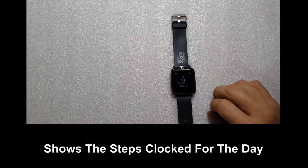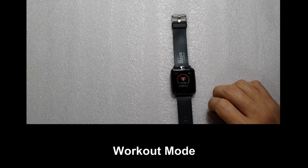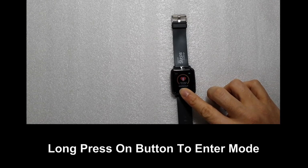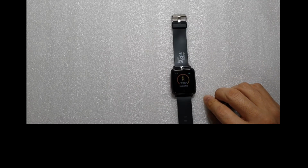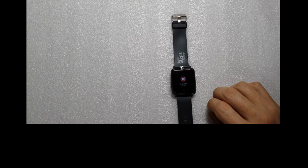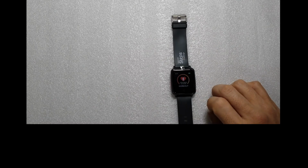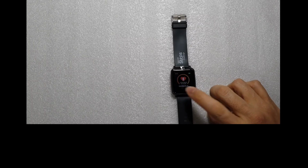So this is the steps counter. If you're wearing it, you will track your number of steps for the day. And this is the workout. So do a long press on the workout, and you can actually go walking, go running, go cycling, or others. To exit the workout mode, do a long press on this menu and it will exit.